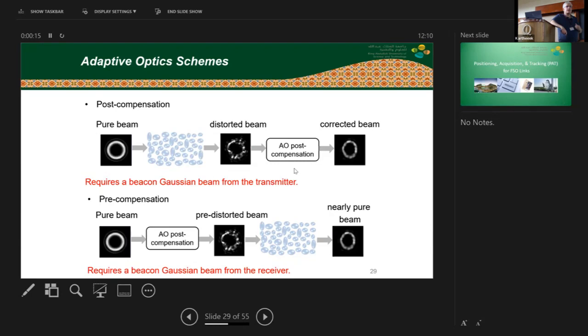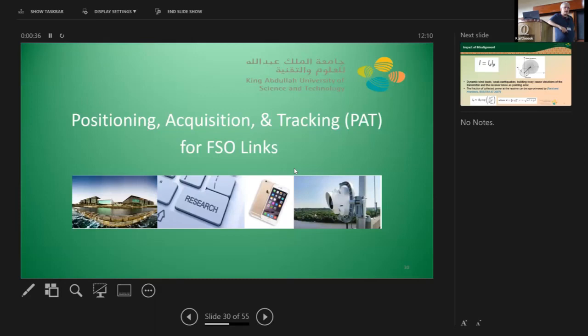There's not much work from a communication engineering perspective, quite a bit of work from optics and photonics, on other optics, but we try to learn from that community and model it using performance analysis tools, and we were able to analyze our probability using some other optics, and I will show you some results as we move forward. Okay, so this was again more of a technical introduction about free space optics.